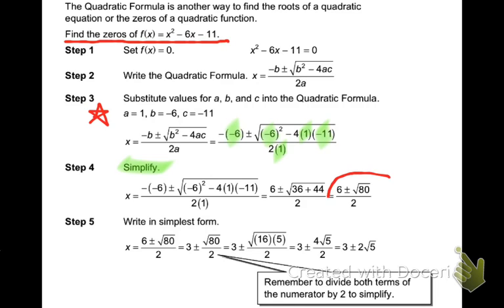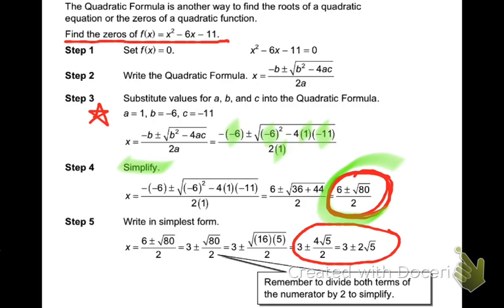Now if you can get to this part right here, you are doing just fine. I'm going to challenge you to try and simplify that down by simplifying radicals and get a more precise answer, which would be something like this. Okay? But if you can get to this part right here, you are just fine with what we're doing. Again, I would like to challenge some of you to simplify further, and we will talk about that. But it's really not that bad. It's simplifying radicals, which we've been doing, and then simplifying fractions, which we can do. Okay. So again, the method of this is really going to be plug and chug. That's what we do.